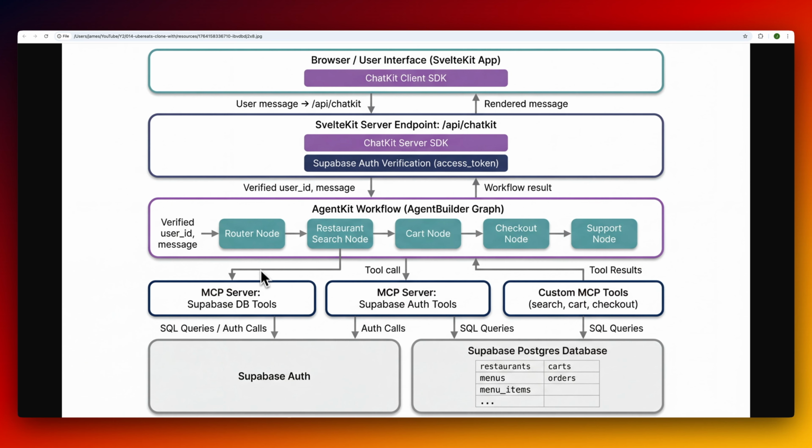And below it, we have the tools, right? Because this workflow, each agent, each package of logic, can access tools. So like Supabase, maybe Stripe, maybe something else. And here's our Supabase, and here's Supabase Auth, and here's the actual database here, right? So it's kind of like 3 main layers. We have the UI that we're going to be building in just a couple of moments. We're going to be building it next. We have this, which we've finished building. And then we have this kind of backend layer that is where all the data resides.